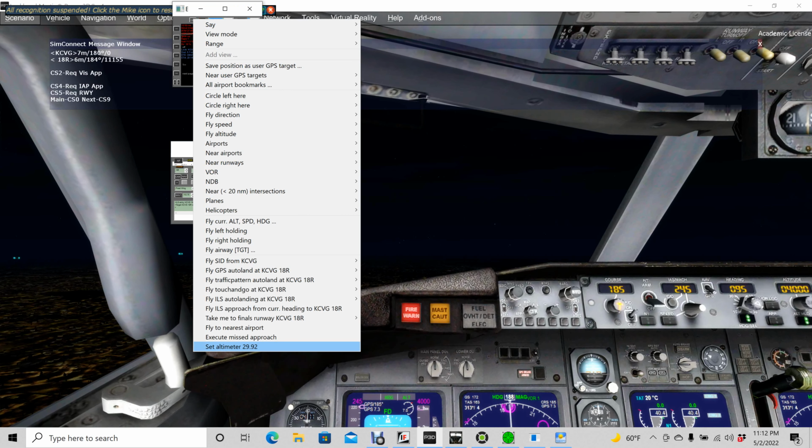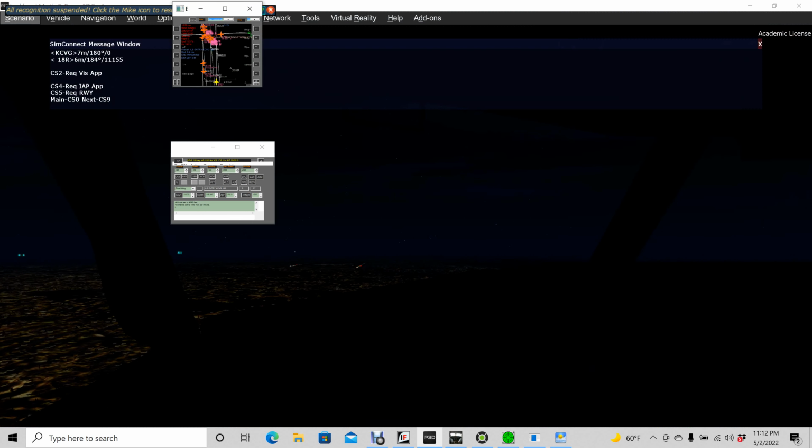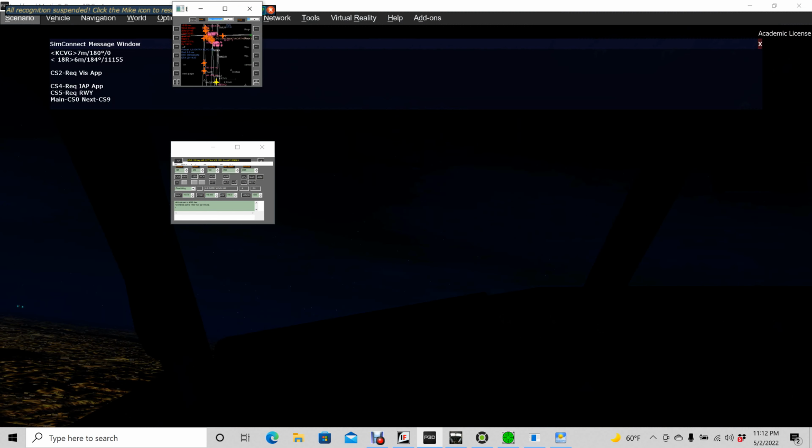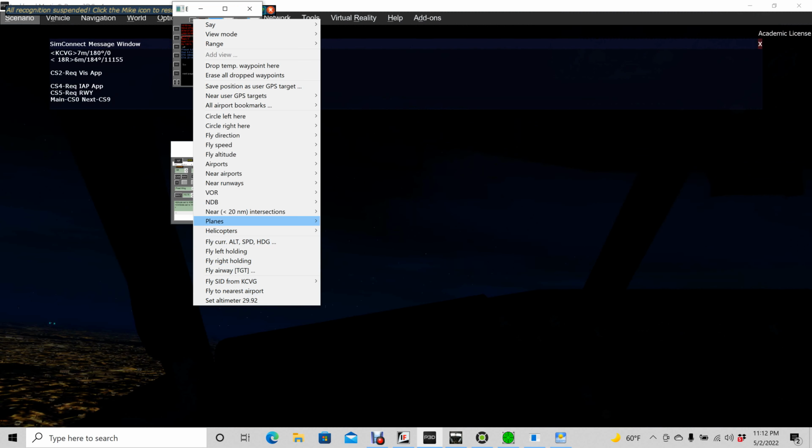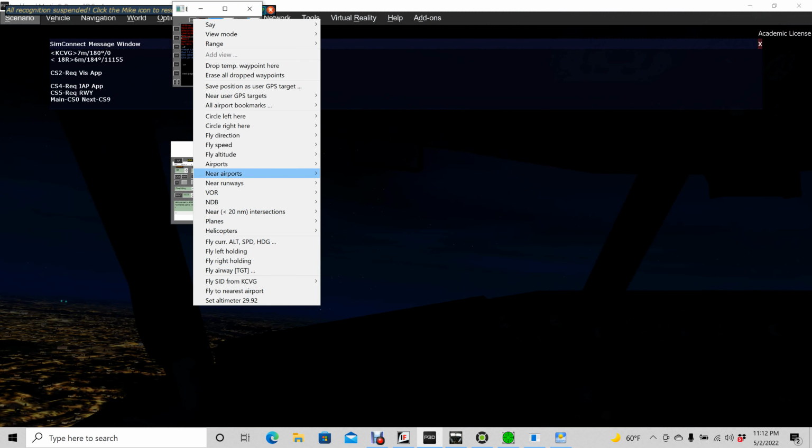FS panel. Set altimeter 29 point... Say submenu S. Set out to execute flight near it. Execute miss. FS panel dialog, range mode menu button. Missed approach. Flaps 1. Landing off. Flaps 0. Heading set to a magnetic heading of 180 degrees. Space press. Set up flight, plane near, NDB for submenu, near runway, near airport submenu. KCVG. FS panel space.